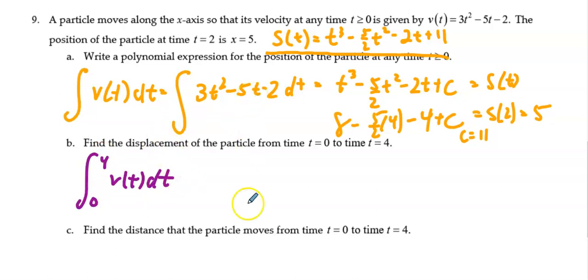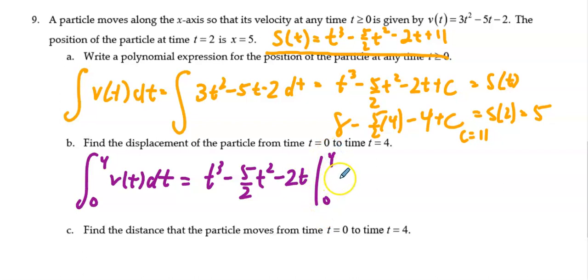And we've actually integrated this already. We actually already know what this is. So it'd be t cubed and so on. This is why these questions are given to you, and we would read with you, so if this were some question here, then maybe we would read with you here. Then we're going to evaluate this from 0 to 4. Okay, and so again, when you do that, you get 16.